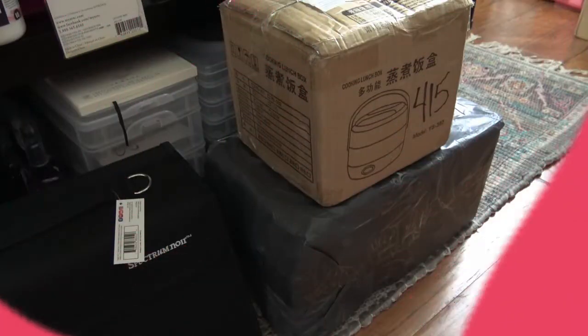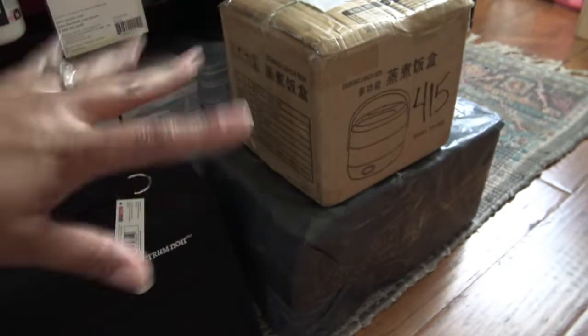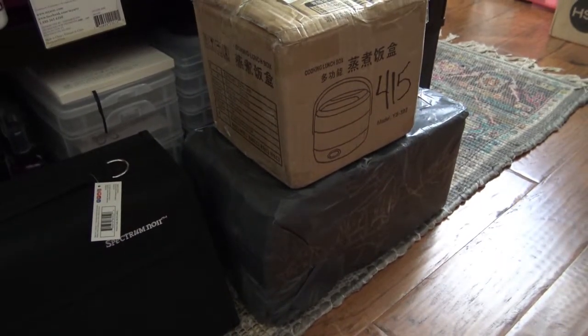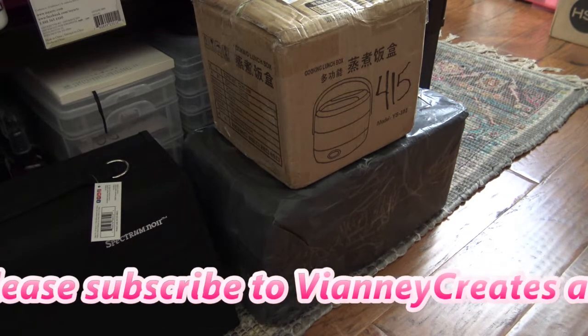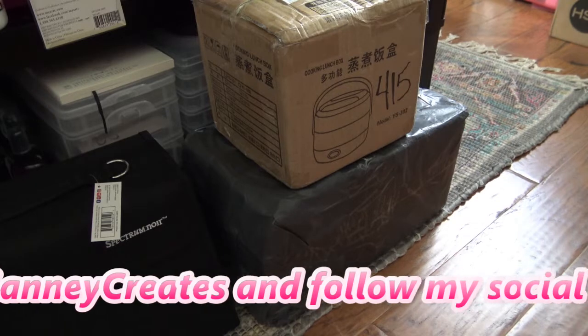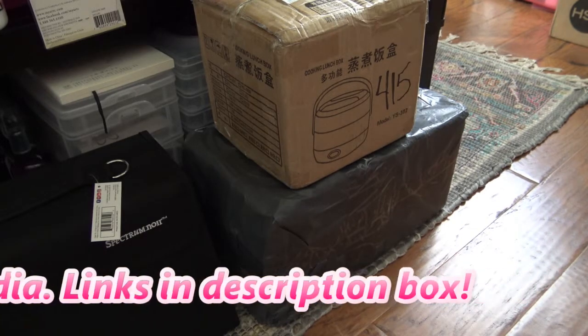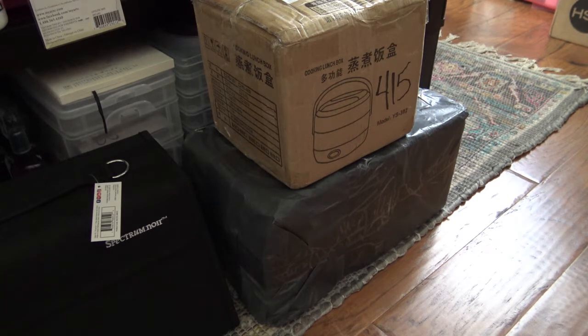Okay, guys, I had ordered five different rice cookers and water heater type things from AliExpress, but these three are in. I canceled one because the seller messaged me, saying this is 220 volts. Are you sure you want it? I'm like, yeah, but I asked for the US plug, and he's like, well, yeah, we'll have a US plug, but I'm asking if it's okay that it's 220, and I'm like, ugh, because there's different voltage and watts.